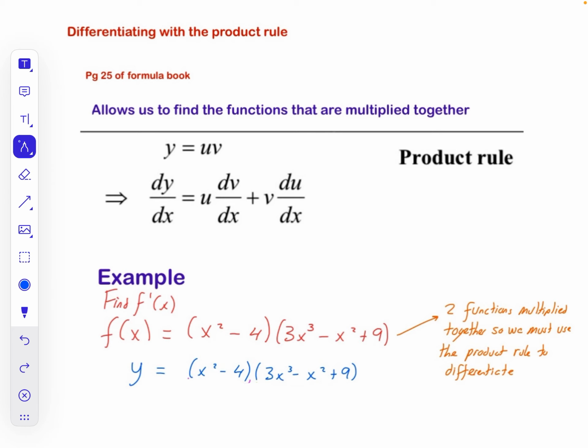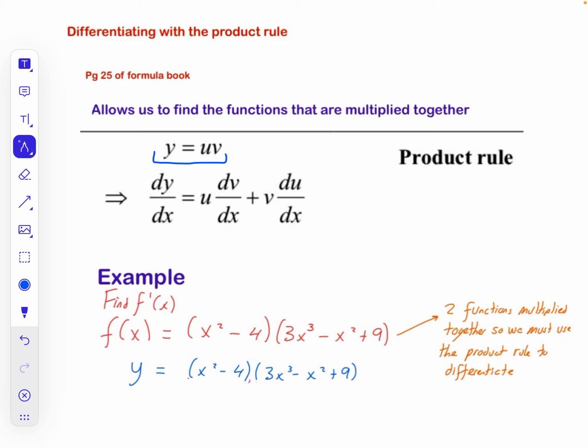Okay, just my note I've written in there, there are 2 functions being multiplied together, so you must use the product rule to differentiate. Okay, you might remember from Junior Cert, if you want to find the product of 2 numbers, that's just them being multiplied together, which is where the name for product rule comes from. Okay, now, just for this, instead of writing f of x, I wrote y. Why did I change it? Just because up here there's a y. It's just easier to keep it all the same as the rule, but we know f of x is the same thing as writing y anyway from our studies of functions.